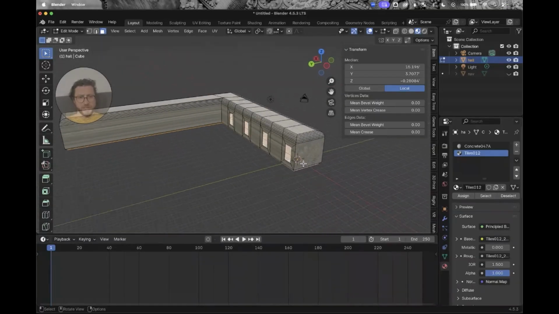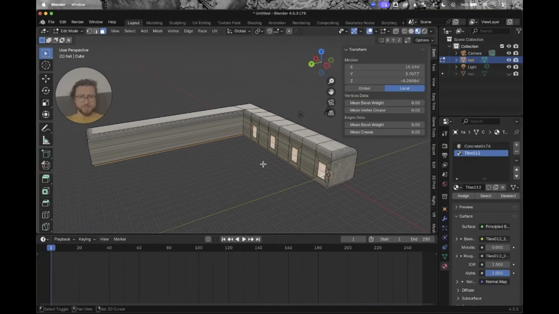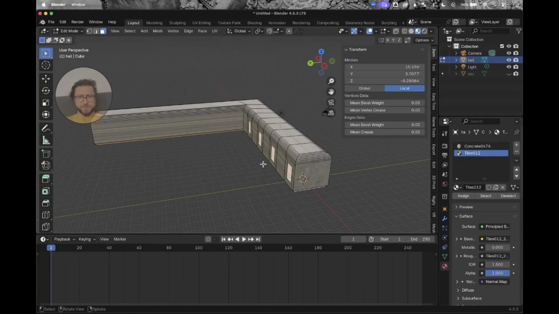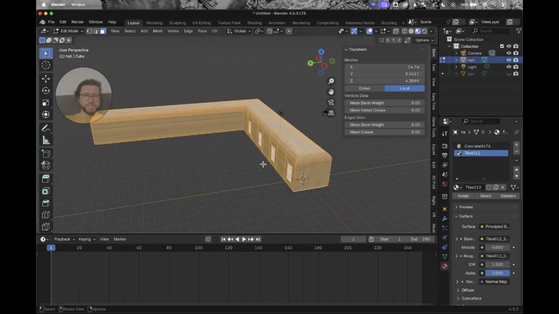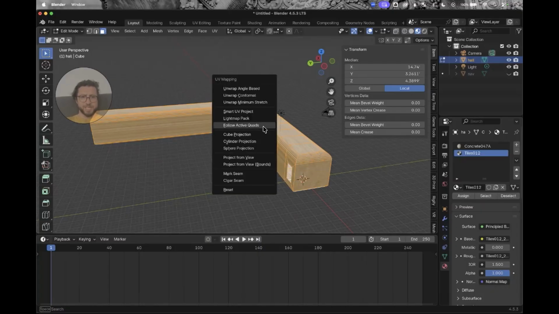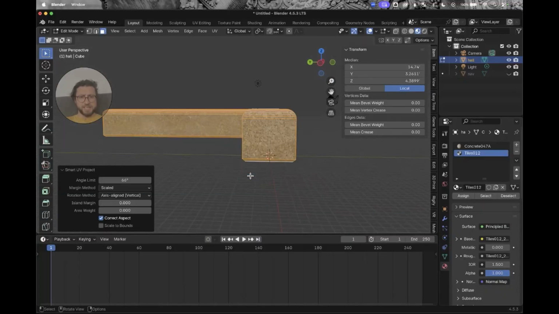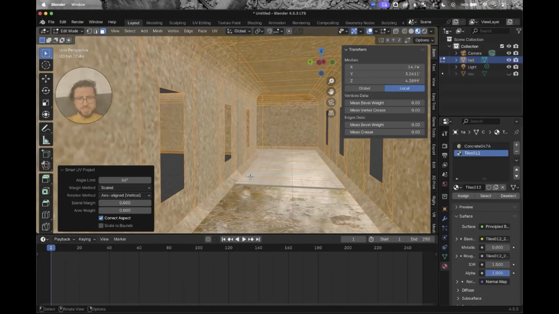So to fix all these textures everywhere, there's a manual way to do UV editing, but that's a little advanced for this demo. So instead, in edit mode, we're just going to press A to select all. We're going to type U for UV unwrapping. And we're going to choose Smart UV Project and just go with the default settings. And now you can see it looks good.